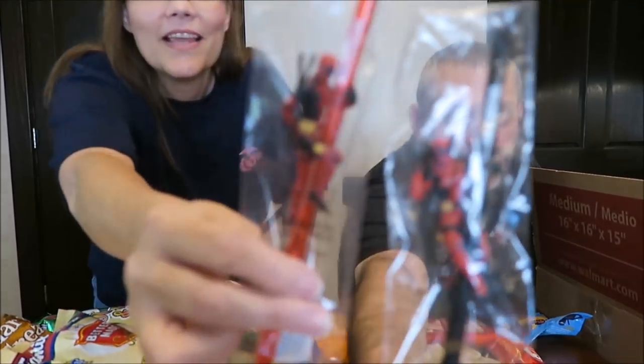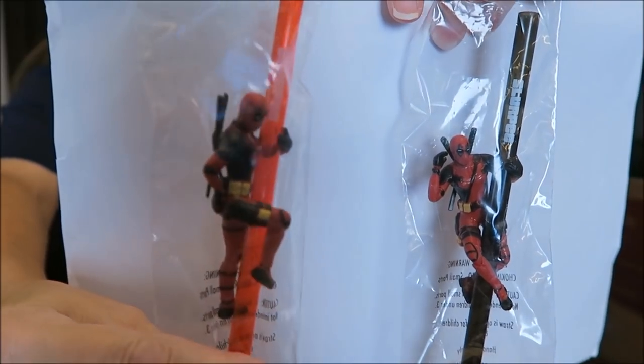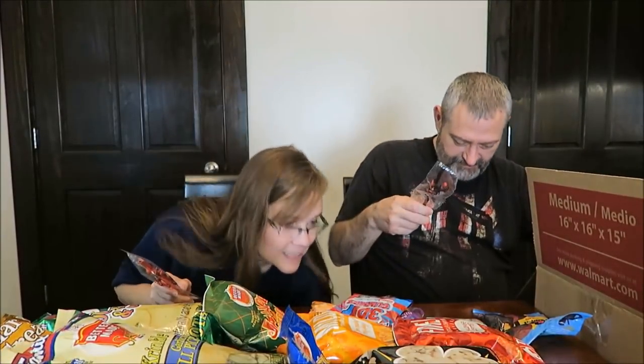Here are the cups. I'll have to put these on display. One says 'Slurp Harder.' You know who's going to love these cups? Ashley. One says 'Slurp Harder' and the other says 'Make Your Tongue Twerk.' This must be kind of a raunchy movie. Have you seen the first one? Yes — I need to see it. But I can tell you without even seeing the movie I think these are awesome. Ashley loves a good cup.